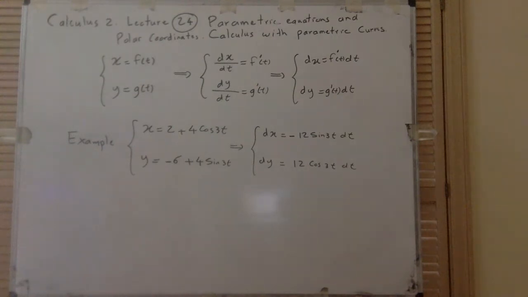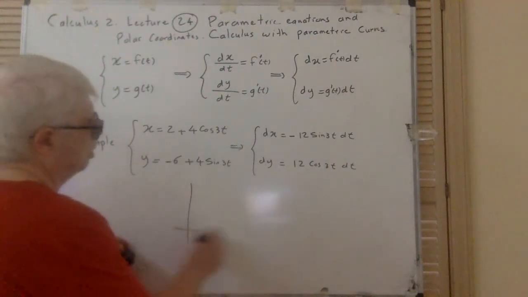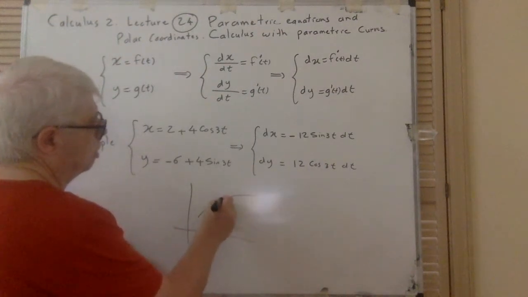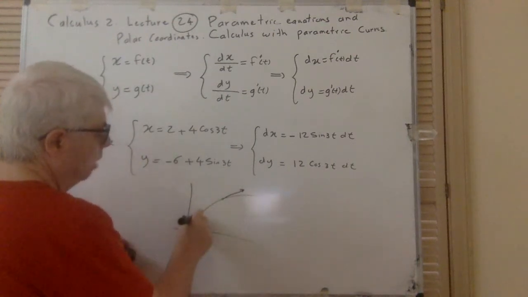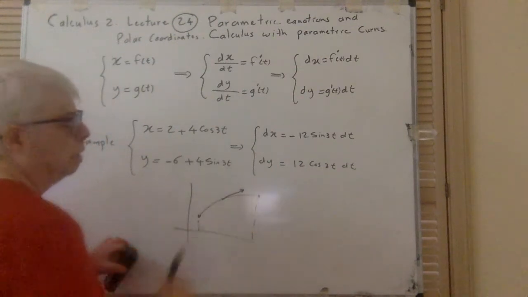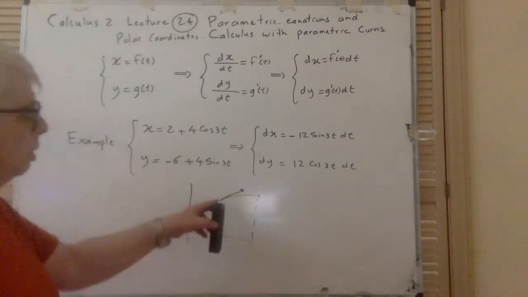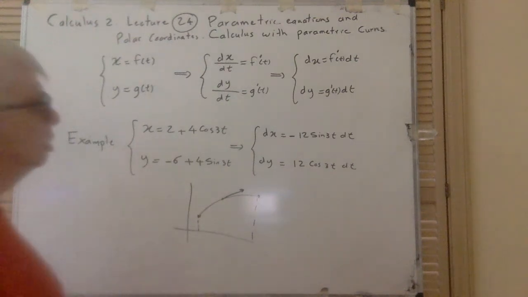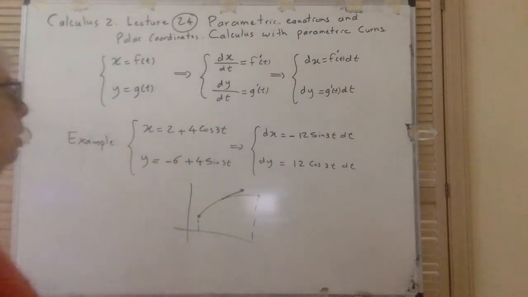Now remember, curve. What did you have for a curve? So if I had, like, a graph of a function, say, I could talk about the tangent to the graph, I could talk about the area under the graph, and I could talk about the length of this curve. So, tangent, area, and length. These are the three things that we study in this section, and we find formulas for these three things using parametric equations of the curve.